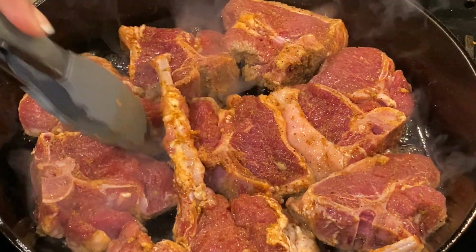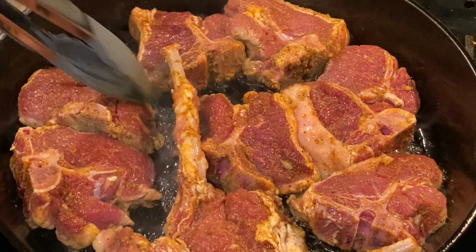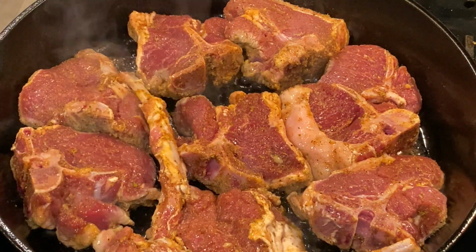And I like my gravy really dark, brown, and thick. So that's why it's important for me to get that golden brown color on each side of the meat, because it is going to contribute to the color of the gravy.